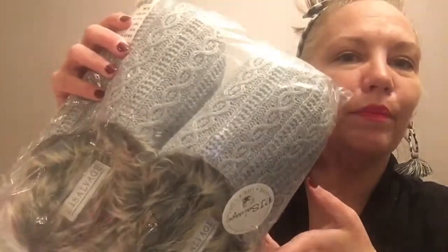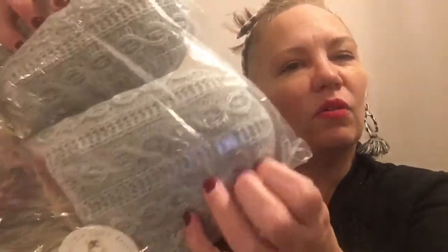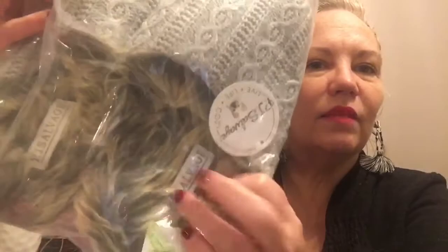I also got PJ Salvage slippers — they've got a little channel weave and some fur around them. Oh, they feel super cushy! PJ Salvage Faux Trim Cable Slippers, a $45 value. You could have chosen a cleansing clay mask by Erno Laszlo, an eyelash conditioner, or a shower speaker. I chose these and I think I'm going to pass them on as a gift in a nice Christmas basket.